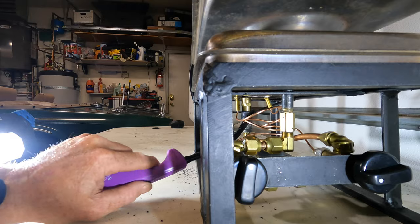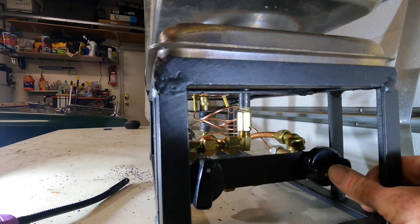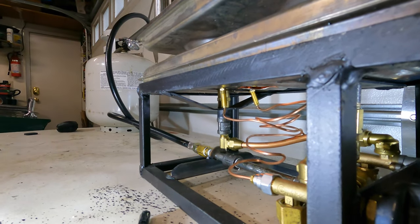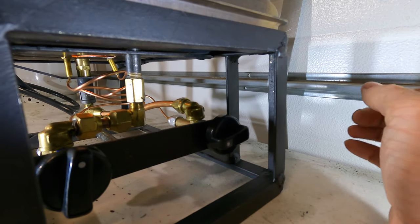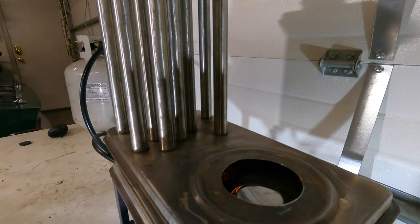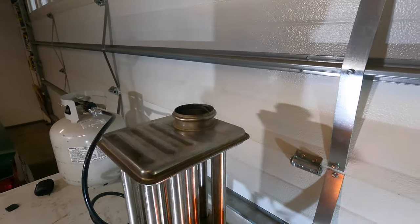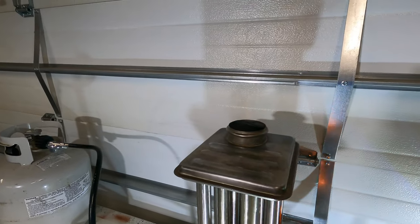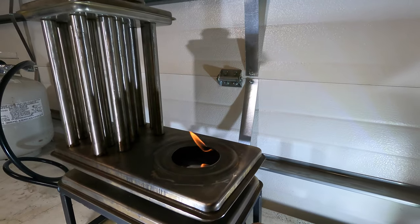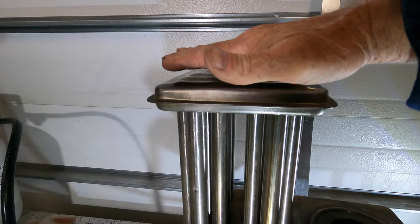Holy smokes — that's because there's propane in it, which is what's supposed to happen. I can see down through there, they're burning in that back burner — that's the lower burner down here. I've let off this button and it continues to burn, which means the thermocoupler is holding it open. That's exciting. Now that both thermocouplers are on that burner, the front burner should light as well — I can hear it going, and it lit by itself, which is what's supposed to happen. You can already see smoke coming out. This kind of exceeds expectations right now. So let's turn this off — I don't want it to get too hot. Both those are off. That's super exciting.